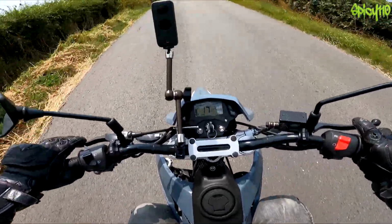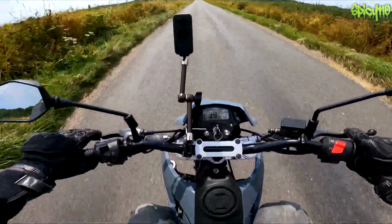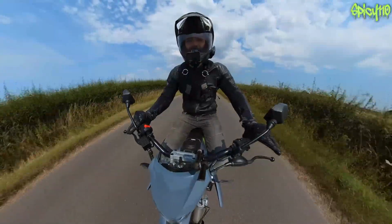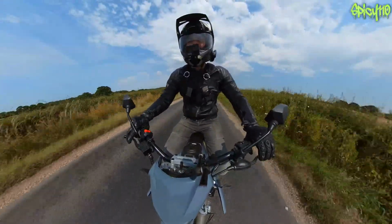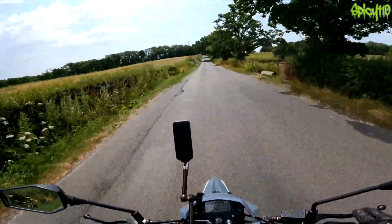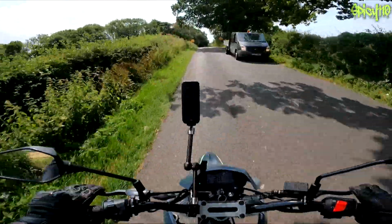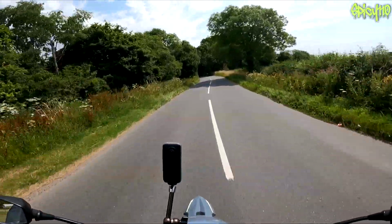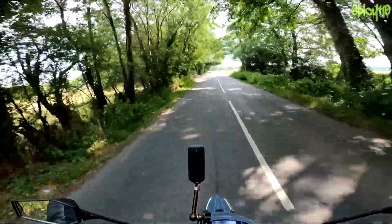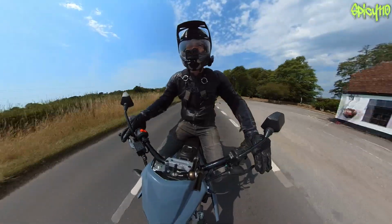So first gear, 20 miles an hour if you're lucky. Second, 30. So the first gear is very short, second and third are closer together, and then fourth, fifth and sixth are quite closely matched. So top speed in sixth is only about 65 miles an hour from what I can get out of it. So the gearing on this is odd. You get used to it and it's fine, but it just means that it never feels like the bike really pulls that hard. I mean, it gets up to speed okay, but it just doesn't feel like it's really pulling. And as I say, the top speed of 65 is not as high as you'd expect.